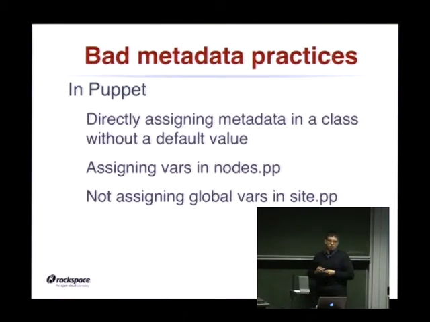Also, you shouldn't assign variables inside node scope, which is one thing that I've been very guilty about myself. That was the usual before, but right now, the scoping problems that node scope has are very, very crazy. They are not global scope, they are not local scope, it's something in between. And as I said, when you run Puppet Lint or you run Cucumber, it always complains about that. And also, global variables should go inside DB. So make sure that if you're running on a Puppet Master and not on a headless operation, you define those variables there.